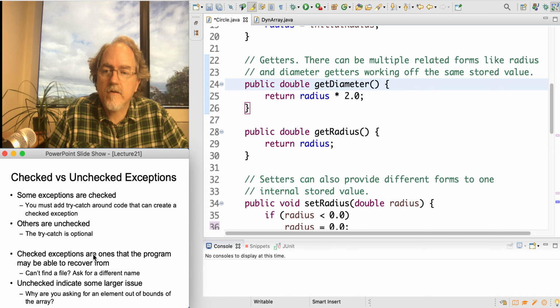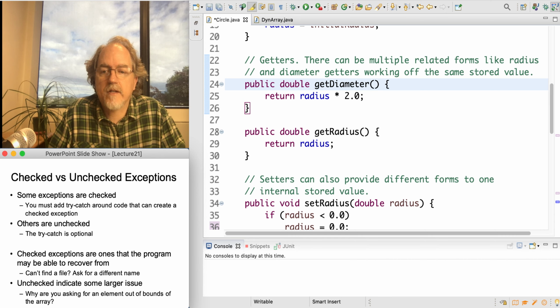So in Java, again, there's something called checked exceptions and unchecked exceptions. If it's a checked exception, you have to put a try catch around it, or indicate that the method that it happens in is going to throw that exception and have other code handle it. Others are unchecked, and the try catch is optional, and we've seen this in action, at least on Piazza during homework.